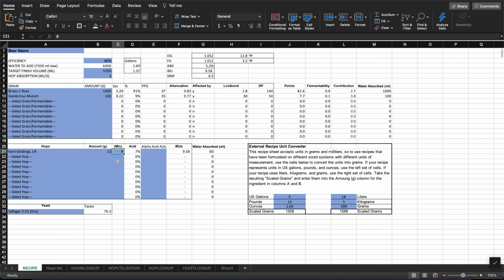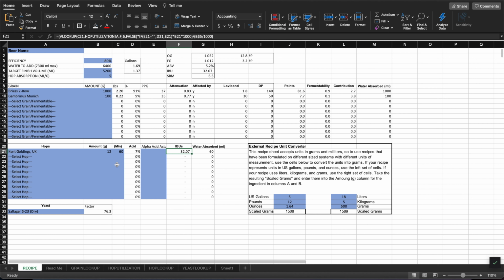Just choose the steam hop with the time that you need. So let's see, we've got 12 grams of Kent Goldings at 60 minutes, and that is yielding out 32 IBUs. So if this recipe called for Kent Goldings at 60, all you do is find a Goldings 60-minute steam hop, and it will yield out the same IBU for you.